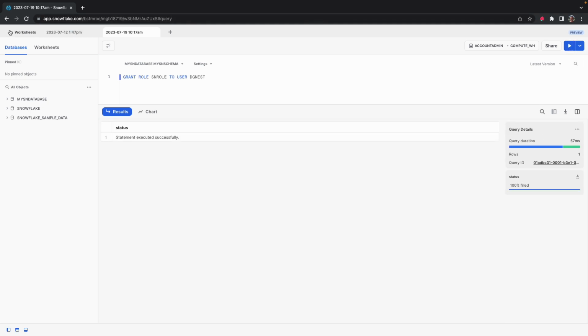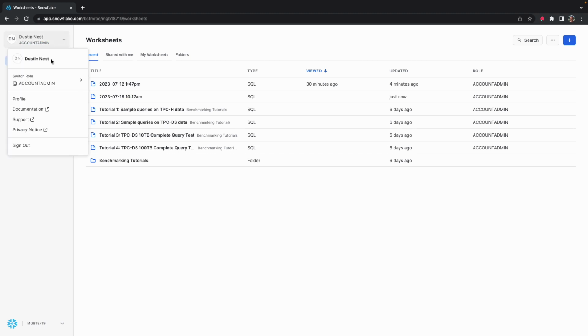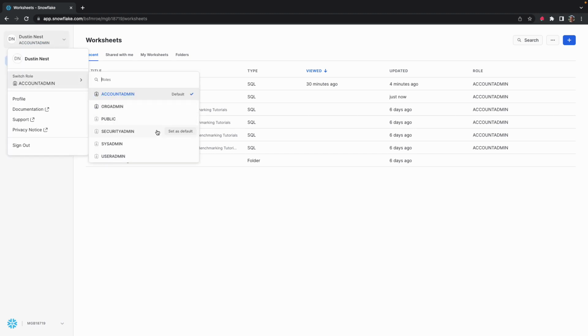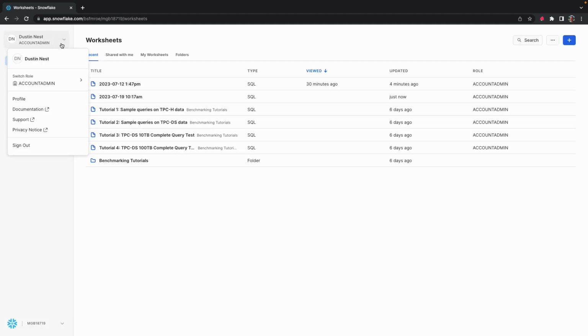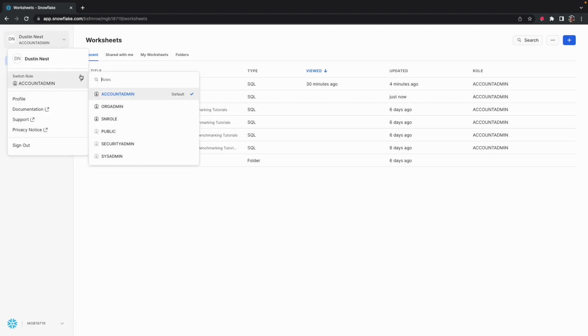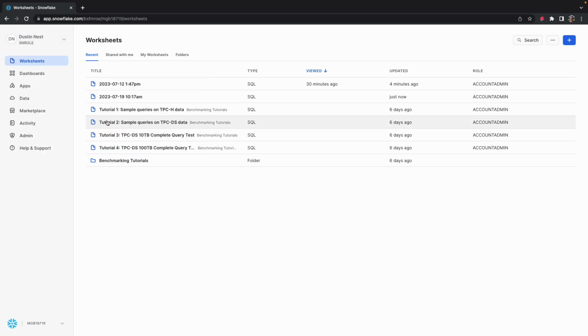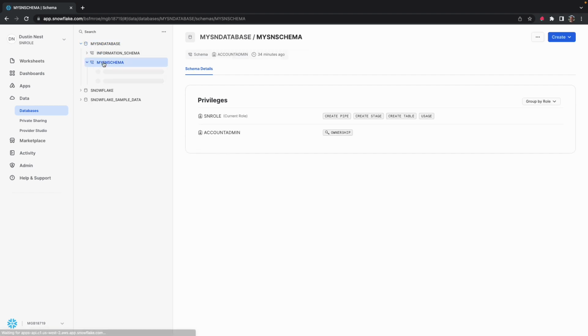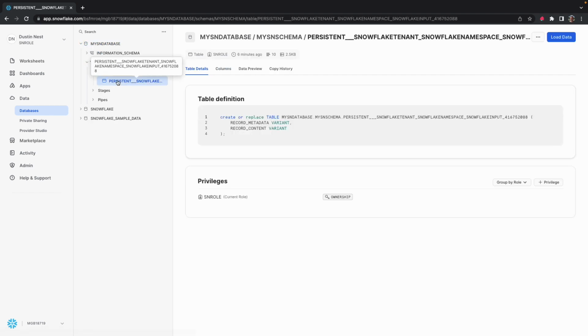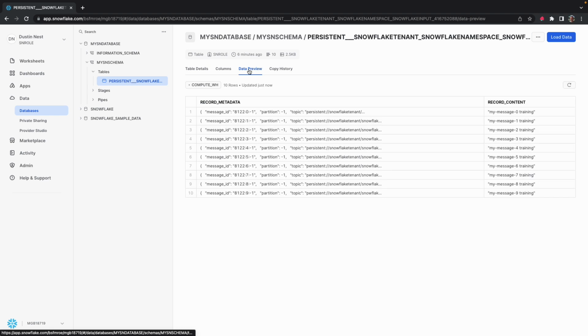Now that I have that permission, I'm going to switch to that role, which I need to refresh. I'm going to check again, switch to the SN role, then go to data. Select my database and schema. Select the table again, and then go to data preview. And I should be able to see here the 10 messages that I published to my topic from IntelliJ. The connector then moved over to Snowflake, and now I can see them here in this table.